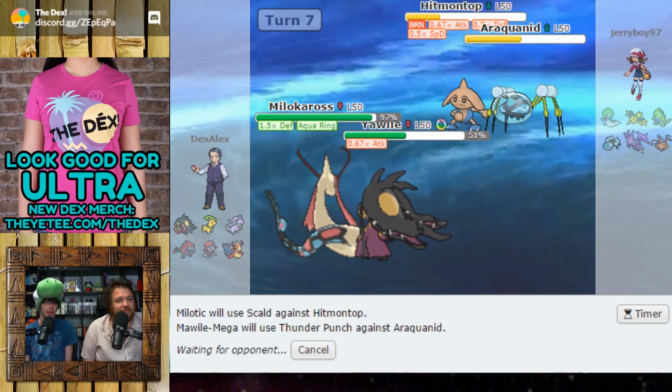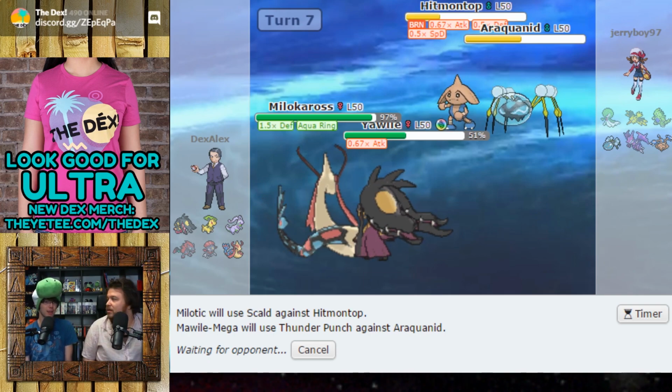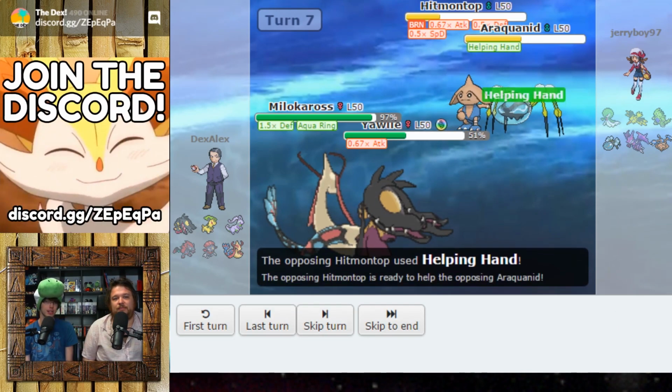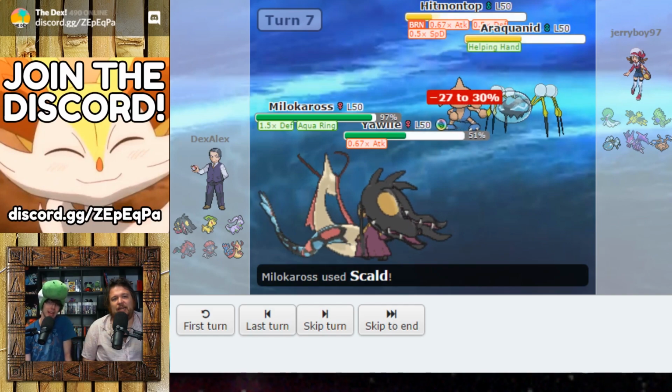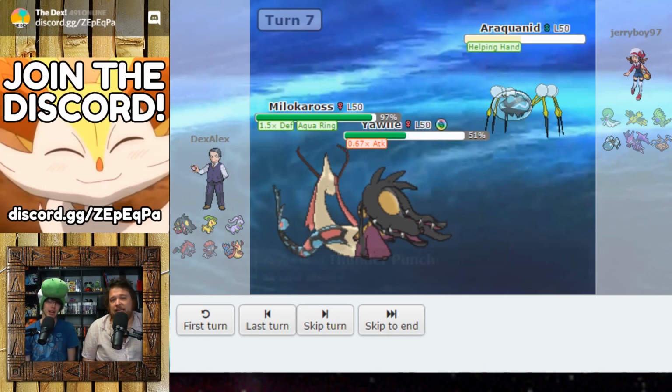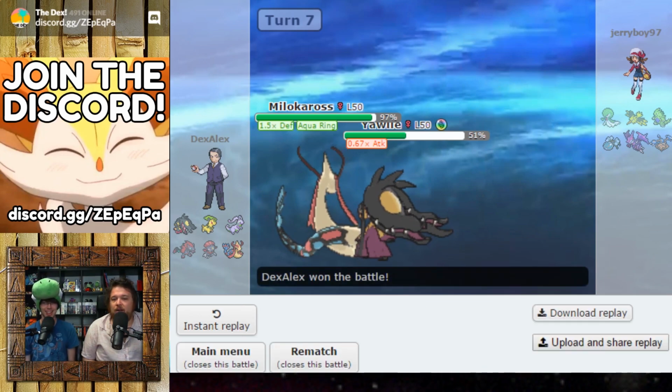He's still below half. At this point, and I'm not trying to be mean, this is usually the part where the opponent would forfeit just to save time. And there's no disrespect if that's what it comes down to. Yeah, exactly. Okay. You got the Helping Hand in there, but it doesn't matter. Yeah. Okay. Great. Dude, we are doing great.